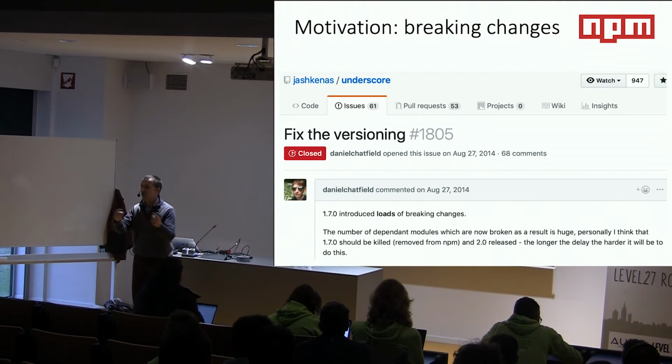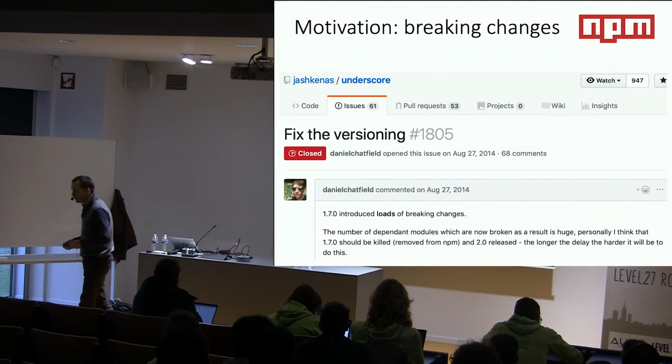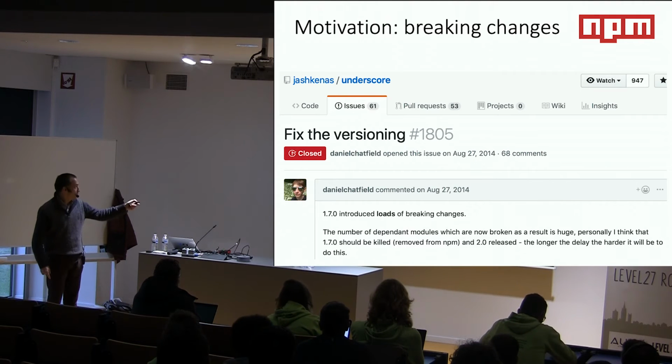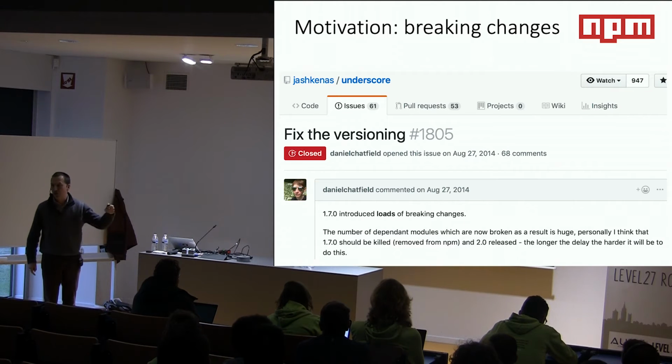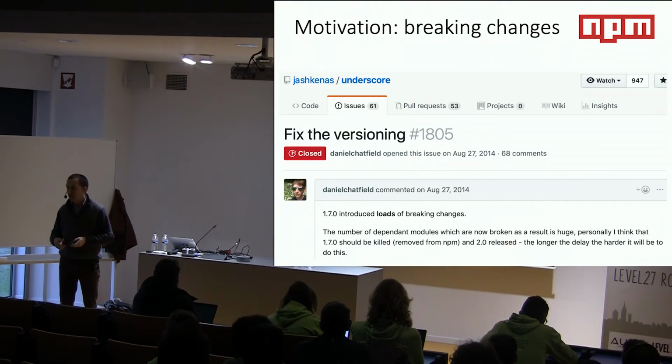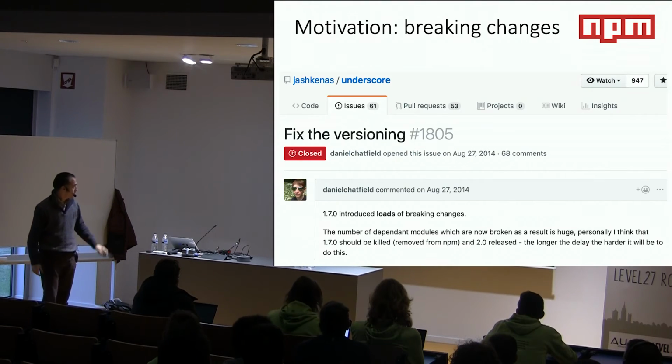So they had to go back to an older version. This actually caused lots of persons to no longer depend on this package and go to one of its competitors, which is Lodash. I think underscore and Lodash are libraries for doing functional programming and other utilities for JavaScript.